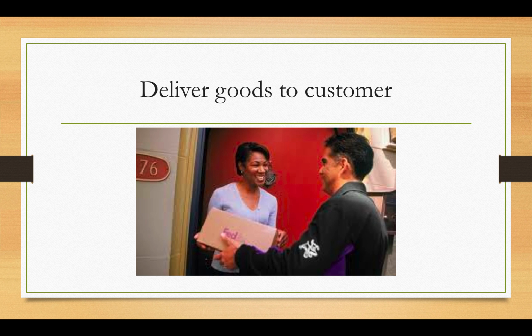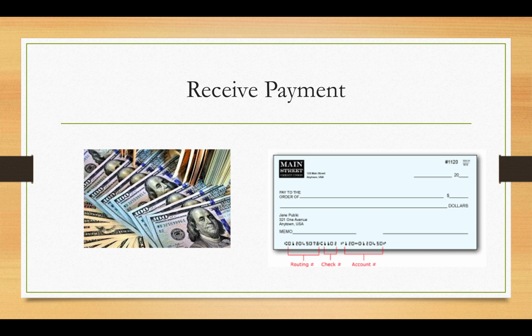Works the same way for services, but it's a little harder to wrap your head around, right? But if somebody comes and mows your lawn, once they've mowed your lawn, you owe them money, right? So that's the point of sale. So just want to point out, this is the point of sale. Try not to get confused with either paying for or ordering. So after we deliver goods to the customer, they are then obligated to pay us because we have made this sale. So the next step in order to cash is receive payment from customers.